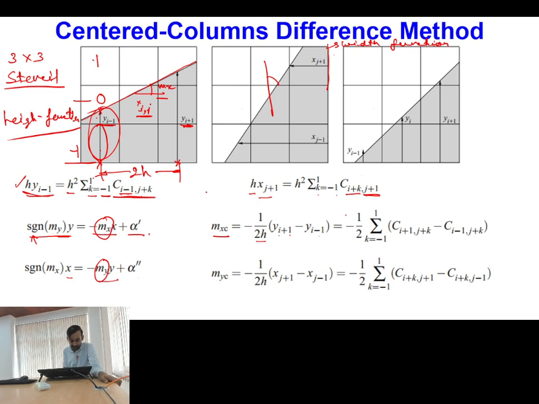Now if you do substitutions of yi plus 1 and yi minus 1, then ultimately this equation can simply be written in terms of purely color function. Okay, so once you know color function, you need not calculate these heights. You can simply calculate the values of the slope. Similarly, if you have to calculate slope with reference to y, then it will become x at point j plus 1 minus x at j minus 1 divided by 2h. And using any of these lines, you can actually reconstruct the interface profile.